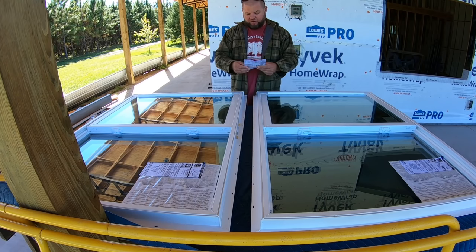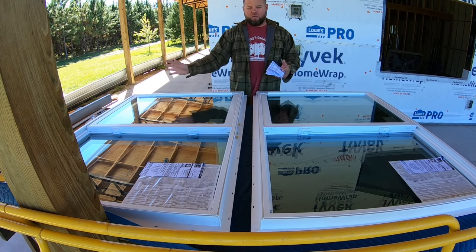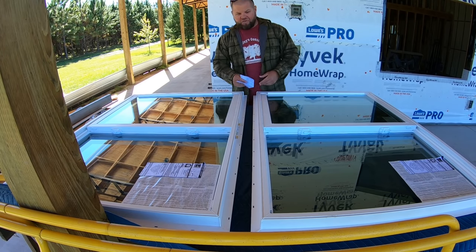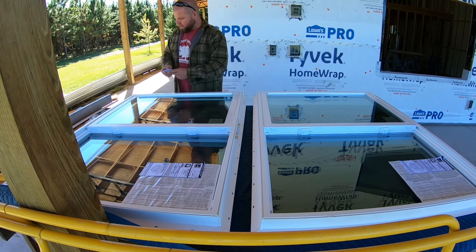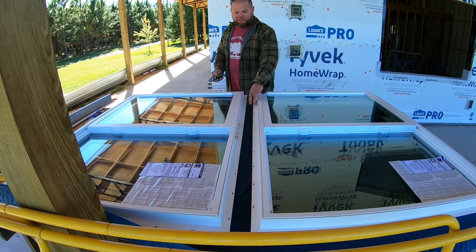I tried watching some videos online. Sadly, none of them were of this exact installation. It's all other different manufacturers, and they are different. So I'm gonna have to kind of take my best guess at this, but it is very obvious that these inside nail flanges have to come off.